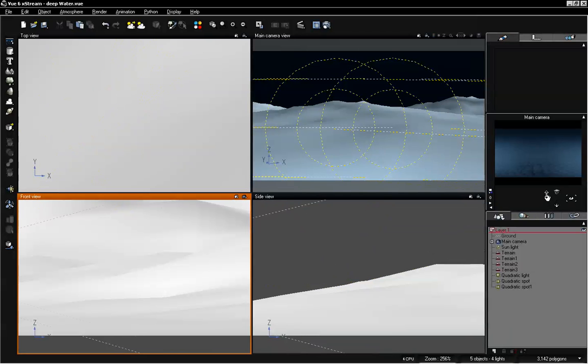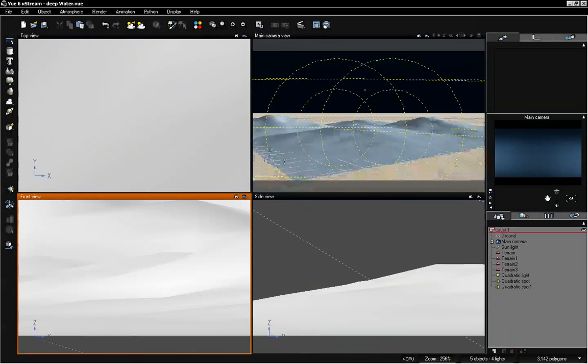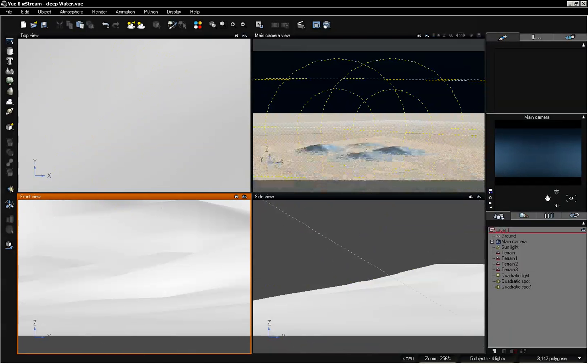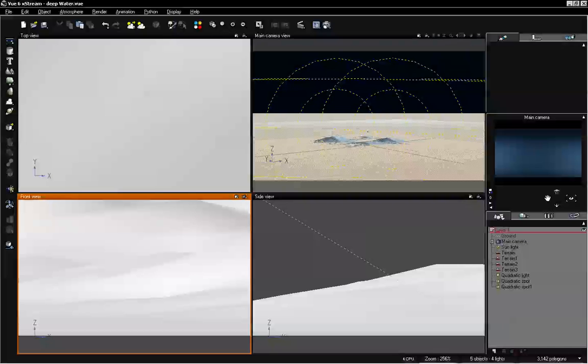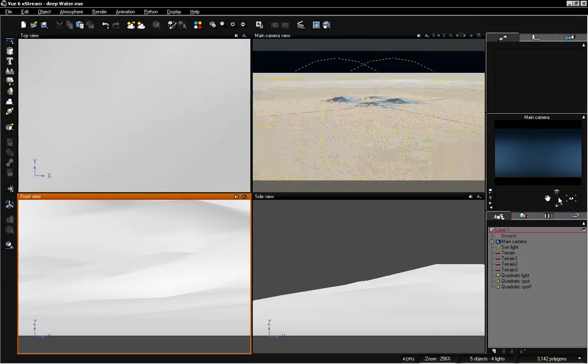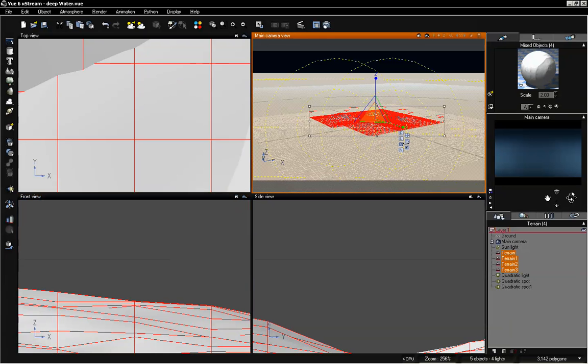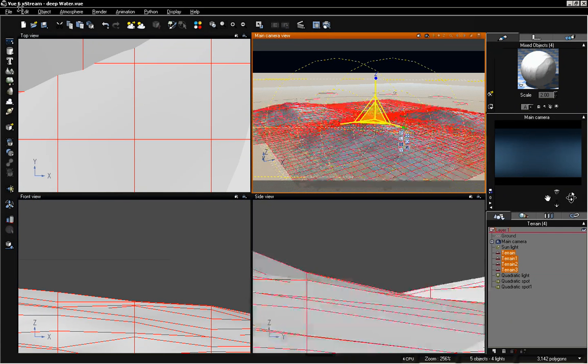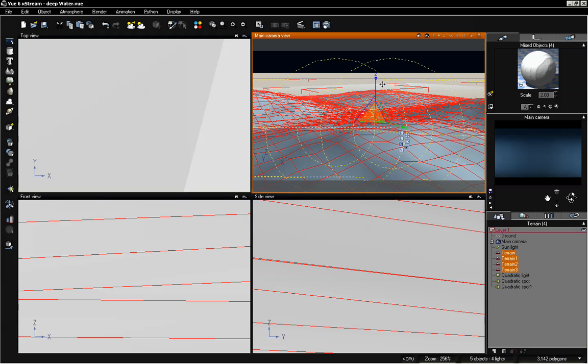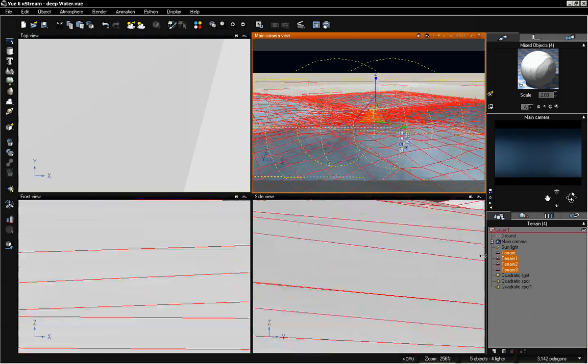So what I want to do is move our camera out quite a bit so we can get a better scale for our scene, because we want this to be much larger. And now we're going to select our terrains, just in the layer view, selecting our first terrain, holding down Shift, and then selecting our last one, which will select every one in between. And I'm going to change this to our scale gizmo. Make sure we have this set to global, and then we can select in the middle and just scale these up. And go ahead and squish this down maybe a little on the Z.